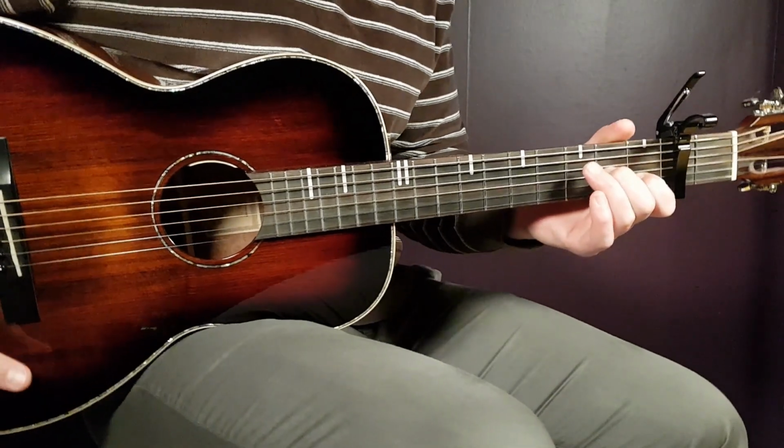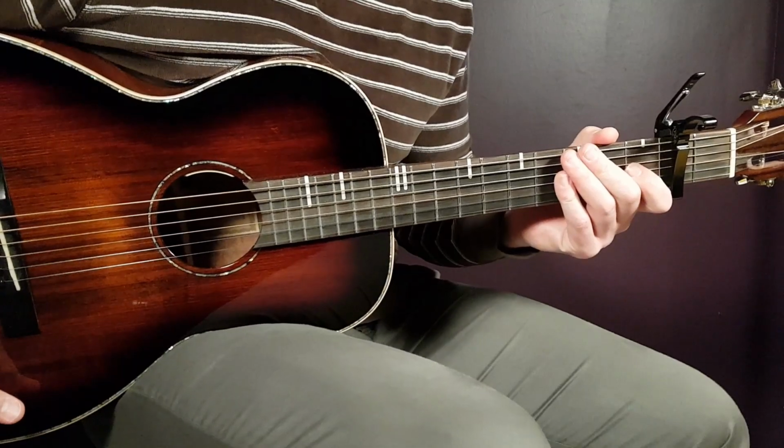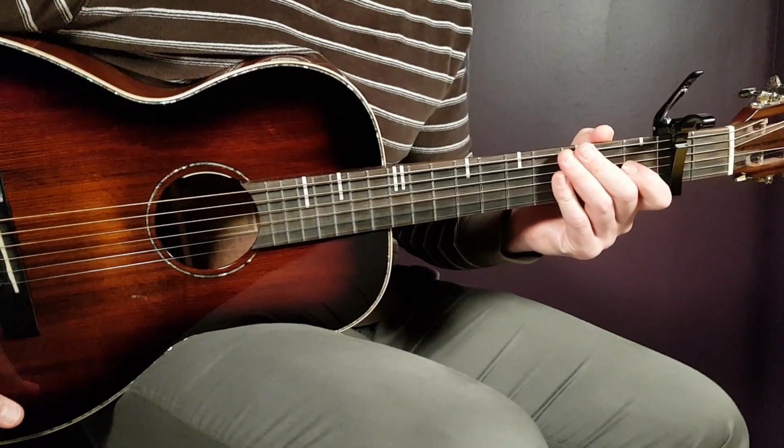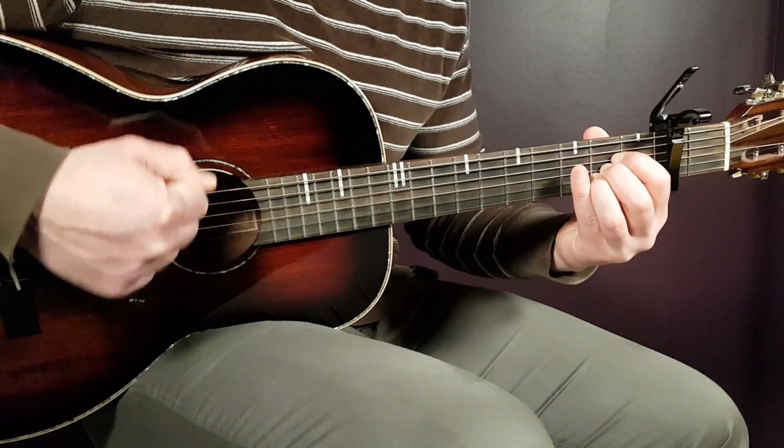So there you have the chord progression: E, D, A, C, and A minor. You do that for 2 rounds, and that's your first verse. All right, let's go into the first pre-chorus. Now we're gonna play just downs here with full chords.